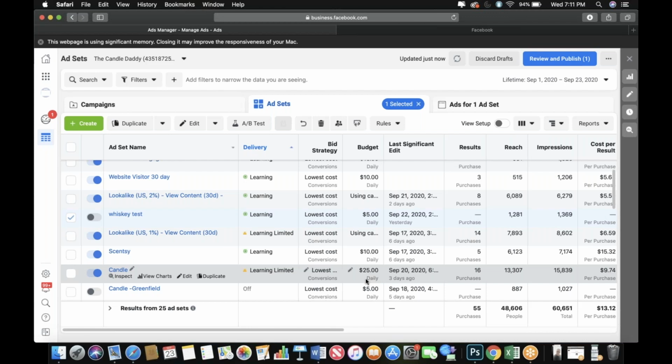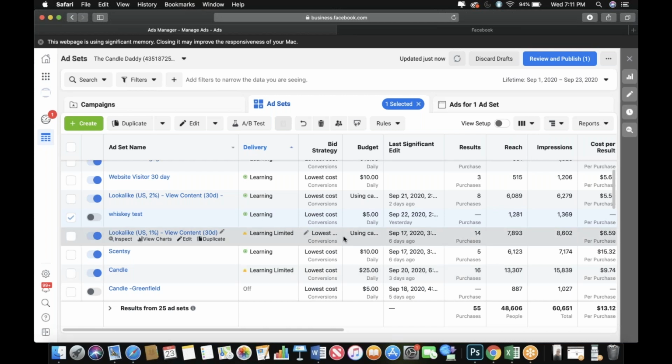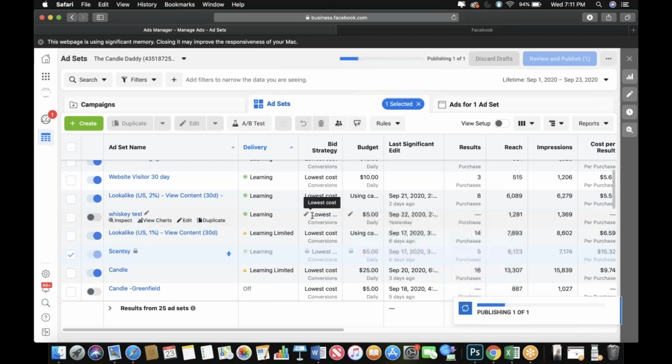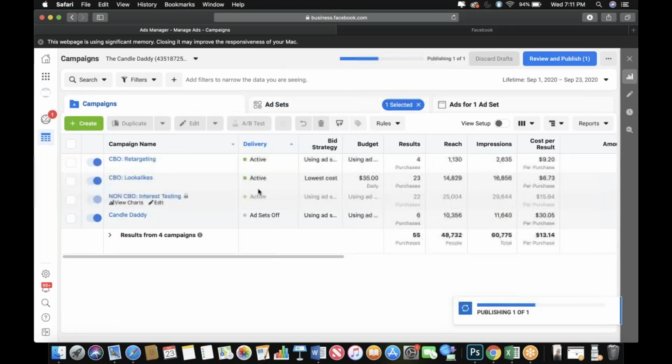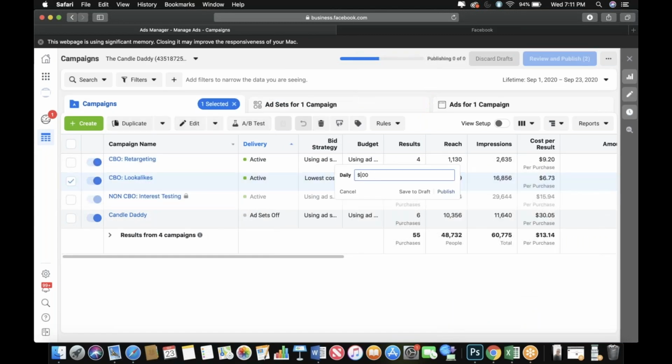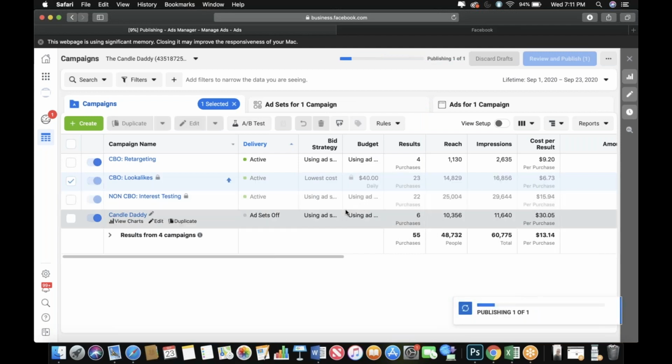Right. So you need to start shifting towards that. Like you're spending a lot on Cincy. So I would take $5 from that. So scale it back 5 and put that 5 in the CBO for the lookalikes. And I would also, because I'm assuming you're on a capped budget, right? So we have to choose wisely. Yeah. So I'd put that there. Then I'd go back to your interest testing.